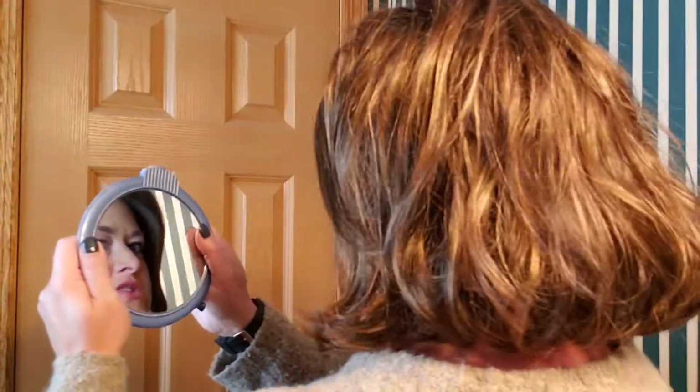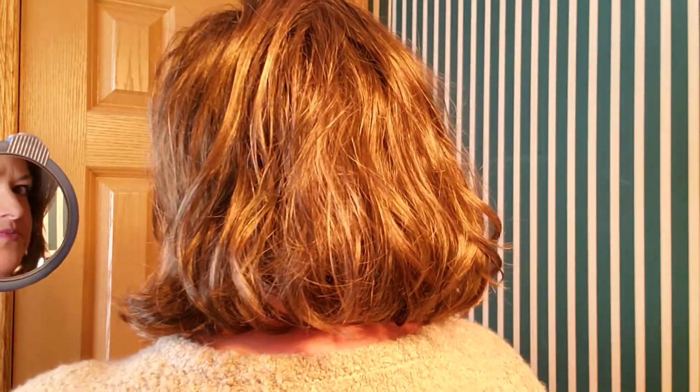So this is Chloe by Envy in the color medium brown, and she is what I guess you'd call a nearly shoulder length bob. She goes just below my chin. She has some long layers, so you can see the bang has some layers in it on both sides. And she has a little bit of a wave, not too much. Let me turn around so you can see the back. It's a bit wavy. I bet if I combed through it, it wouldn't look wavy anymore, and it kind of curves under in the back. The front is more layered, but the rest of it is a lot more one length.